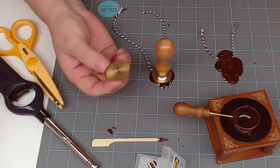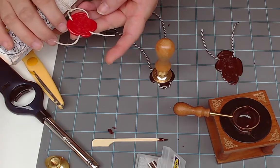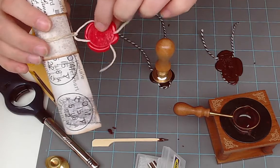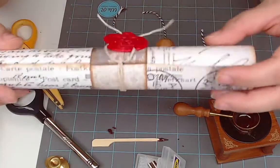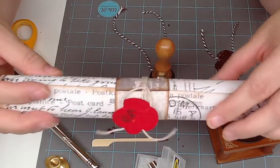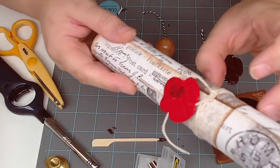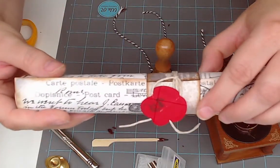A good one for this also is the blanks. As you can see, it is kind of thin, but it works quite nicely. So as you can see on this one, I have this little loop on the top, and that's what gets tied to the string that goes around the scroll. And all you need is, if you have your scroll made, take another piece of paper and loop it around the scroll. Should give enough room for it to move along, so you don't want it too tight, but tight enough that obviously your scroll doesn't unscroll.